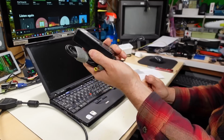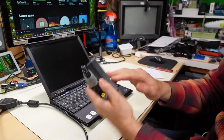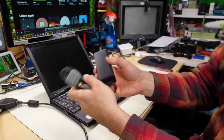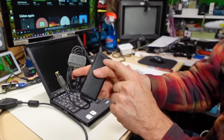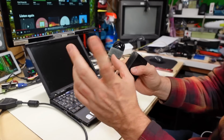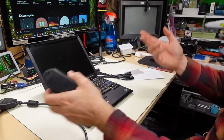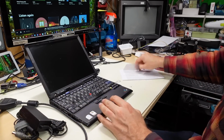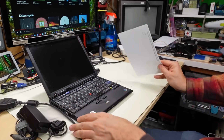I actually still have some of these because after this, they went to a square jack, kind of a rectangular one. And I have some of these adapters with the little pigtail that goes from the round connector to the square one that works on the newer one. So my X250 uses that. That's the figure of 8 power cord that goes with it. There's a little sleeve for that SCSI card.